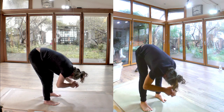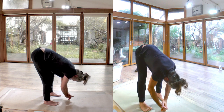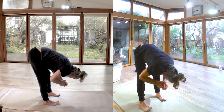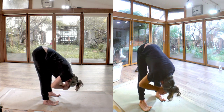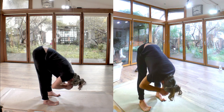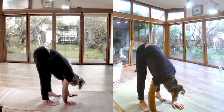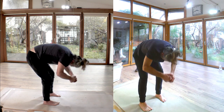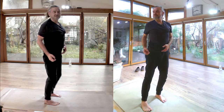So the base of the spine can sit through those feet so you feel light, without having to hold yourself up. The feet, using the ground, support in front of you so that the rest of the spine feels supported - all through letting go of your weight to breathe. Letting go of your weight away from you as you release the breath inside of you - there's no holding but there's no heaviness. If you decide to move, it's just where you put your weight that will decide to bring you up. The release of the breath away from you will release your weight away from you so that you are free of weight as you come up.